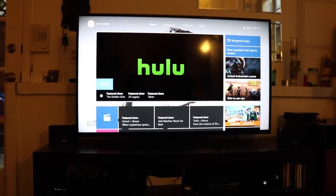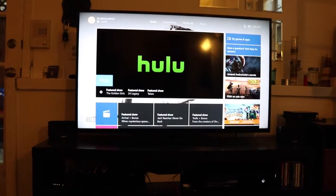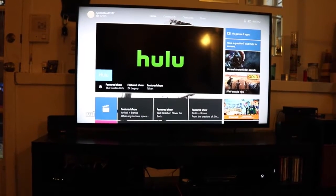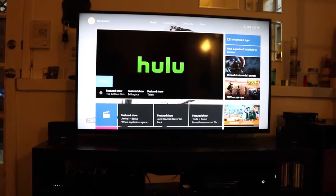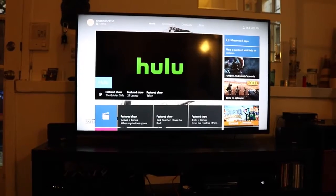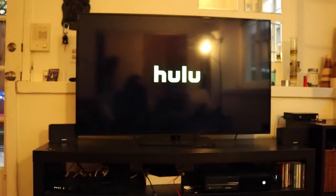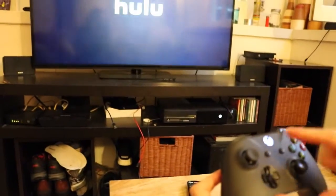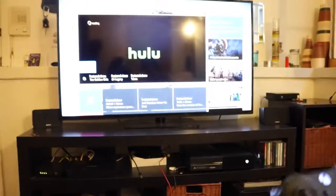Okay, so we have many different networks that you can watch. If you want, so once the television actually turns on, the Xbox system loads up, it'll have your most recent watched on the screen. So you can just press A. It'll take you to Hulu, but if you want to go back, it's just like pressing the circle button on your iPhone. You just press the Xbox logo and it'll take you back.